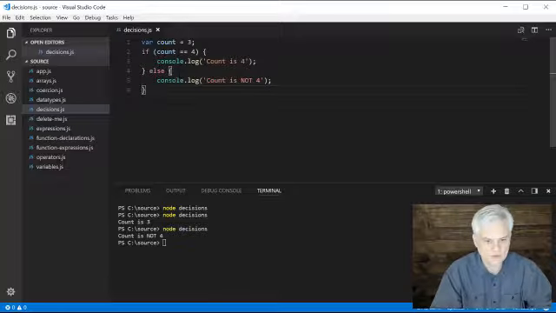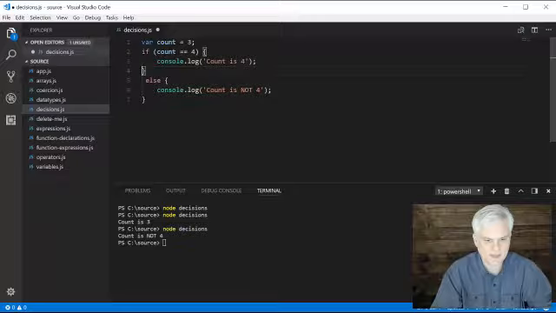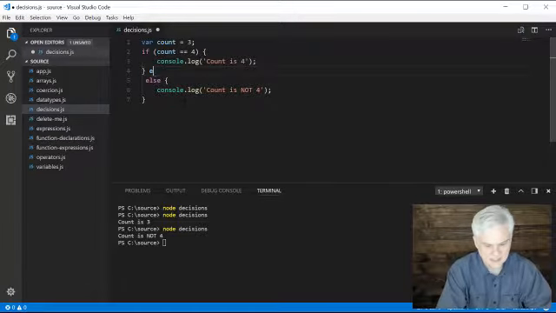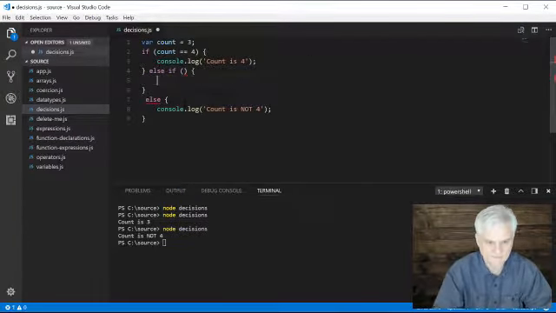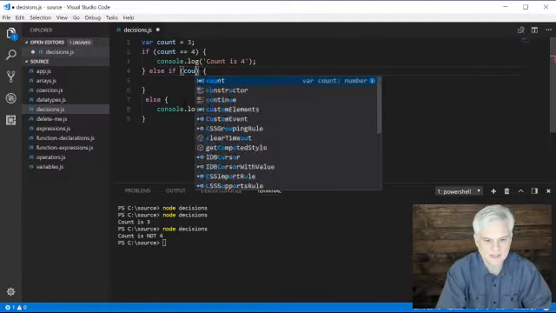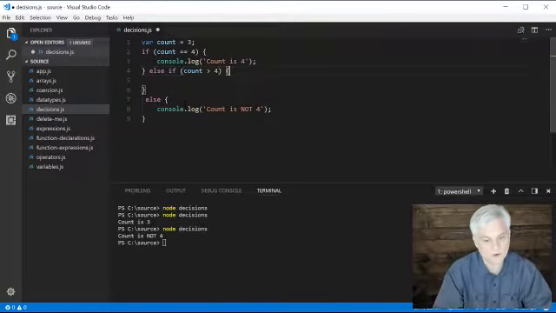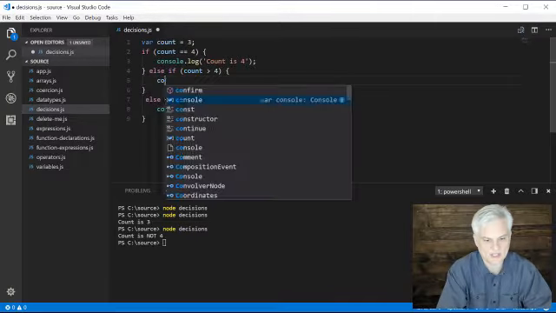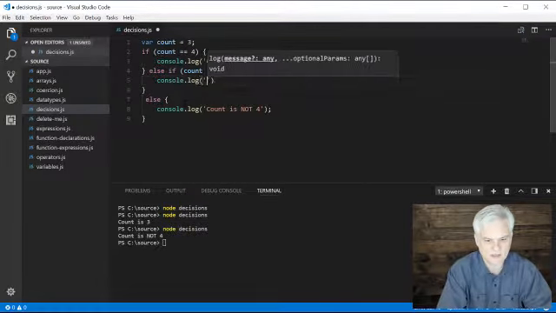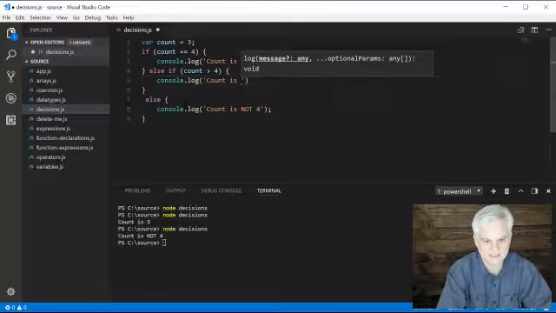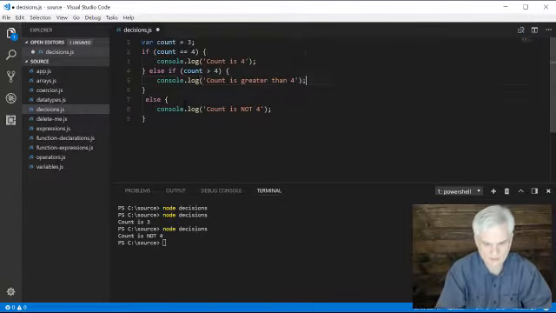There are several different variations of this we can use because there are some different conditions. Maybe I don't want to jump right to that else statement. Maybe I want to keep evaluating. I can use an else if. Here I might say, else if the count is greater than 4, then I could do a message like console.log count is greater than 4. And I can do the opposite as well, else if count is less than 4.